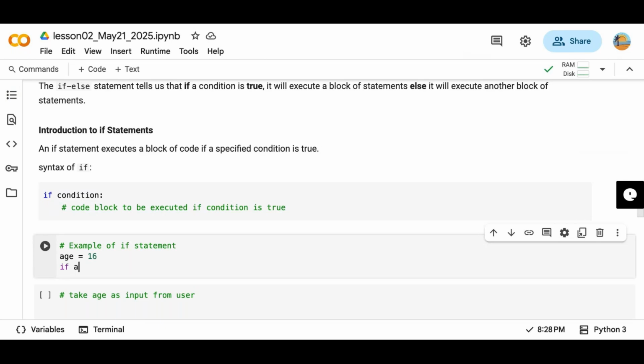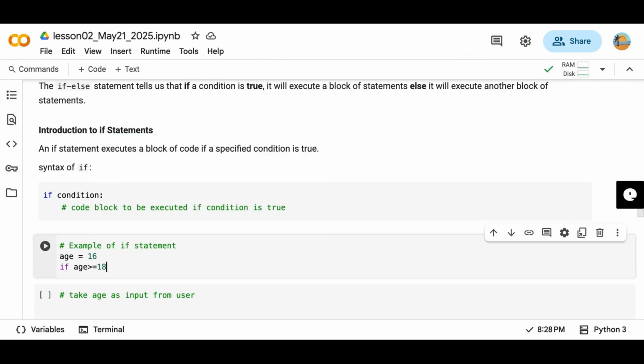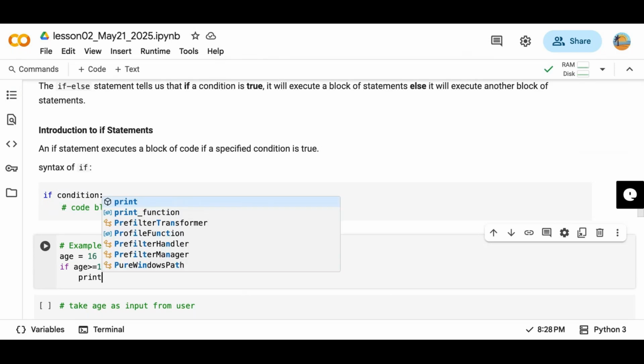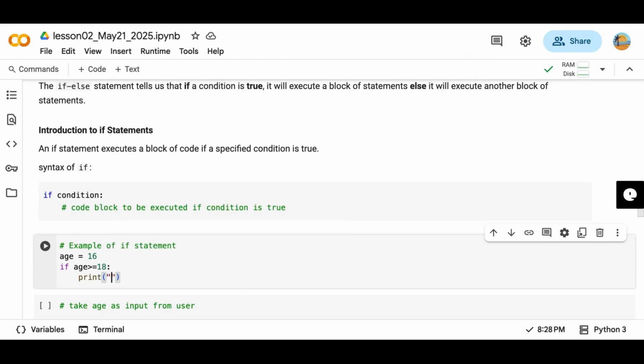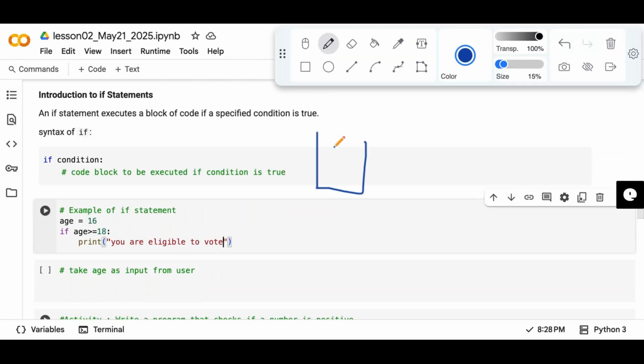Then if age is greater than or equal to 18, I want to enter the if block and print you are eligible to vote.